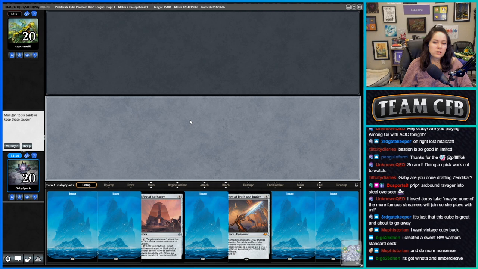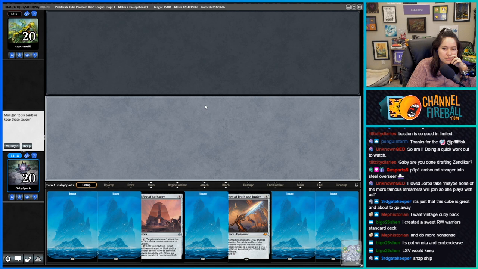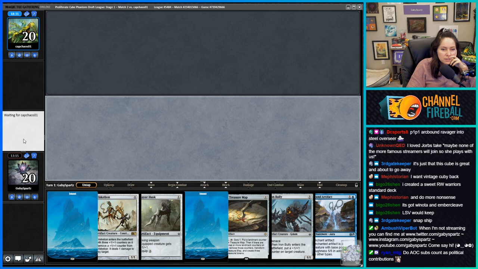Oh, no. Chat, this is it. Do we keep this? It seems really bad, and we don't have a creature, but we do have the edifice, which is good. LSV would keep. Well, I'm not LSV. I'm going to send it back, actually. Yeah, this looks better. We can send back... Actually, I kind of want to send the Skeezers.